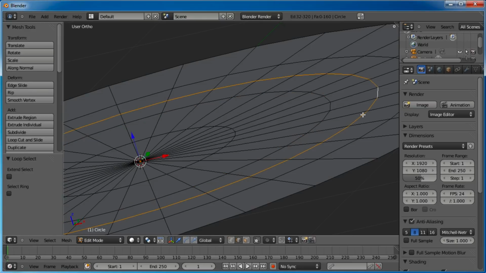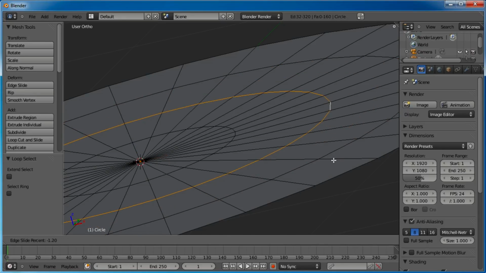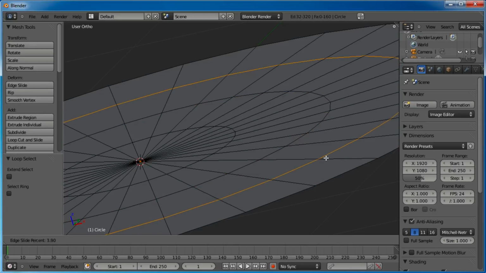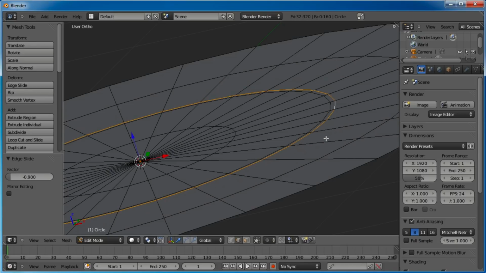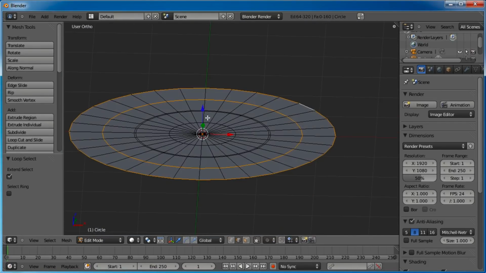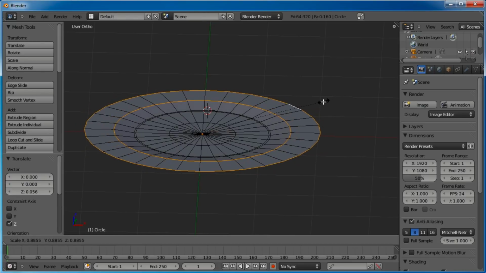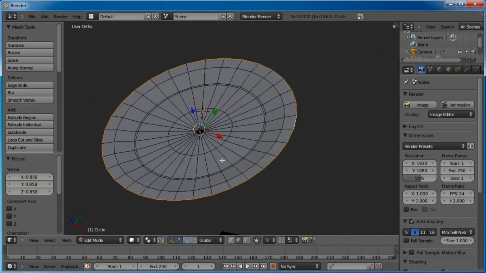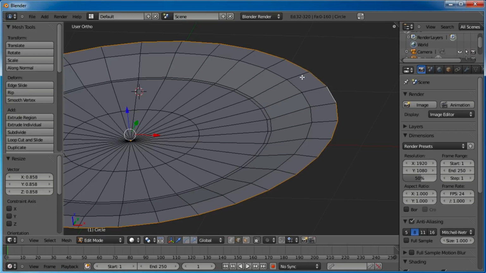So grab this edge, and I'm going to go Control E. It's going to bring up the edge menu. I'm going to go Edge Slide, and I'm going to slide that down until it'll let me. It's really sensitive there. All right, okay, there we go. So now I've got a nice clean edge there. So let's select these guys here and drag them up, like so. I'm going to make them a little bit smaller. Rather than a plate, this will just be a little saucer.